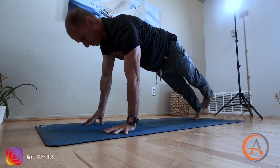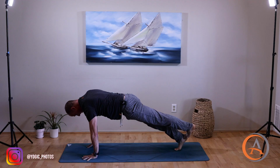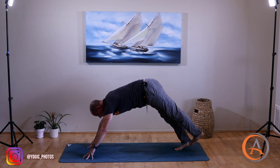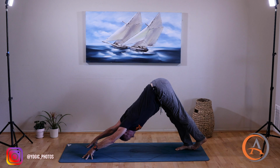Now you're gonna come up on the right fingertips. Really firm up both legs, pull the core into the spine, push the floor away as evenly as you can. Now, coming back to down dog, you come up on the left fingertips as well. So both hands are being used on the floor with just fingertips.